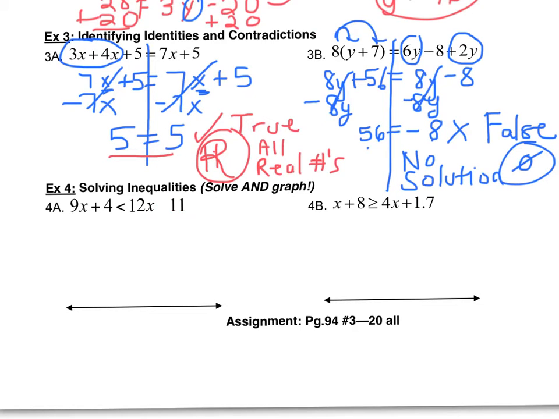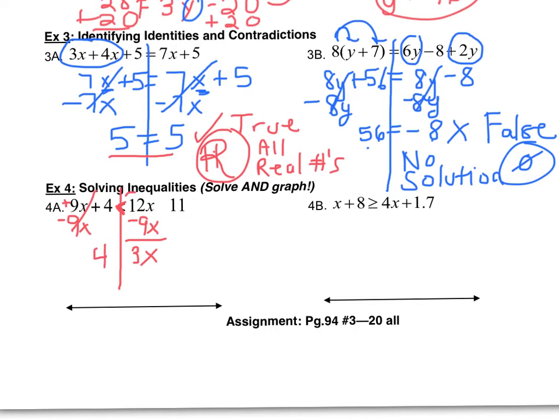On example 4, you treat the inequalities, the things with these less than or greater than signs, the exact same way you would treat an equal sign. We have the two sides. Our goal is to get all of the variables on one side. I'm going to move those positive 9x's over to this side by subtracting them. So they cancel out there. 12x's take away 9x's is 3x's.